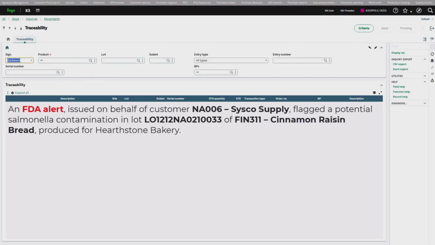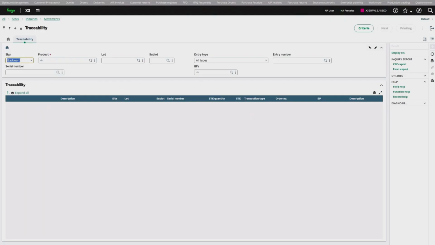An FDA alert issued on behalf of customer Cisco Supply flagged a potential salmonella contamination in lot L01212N A0210033 of product FIN 311 cinnamon raisin bread, produced for Hearthstone Bakery.